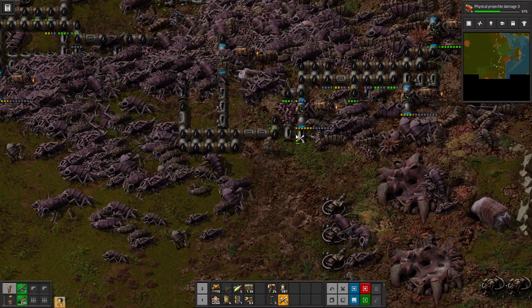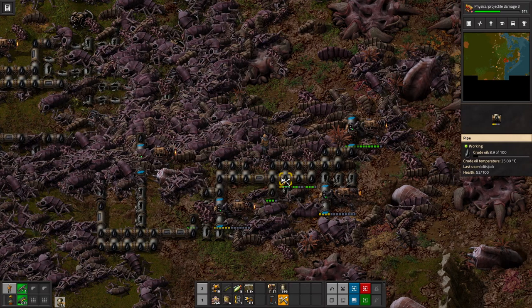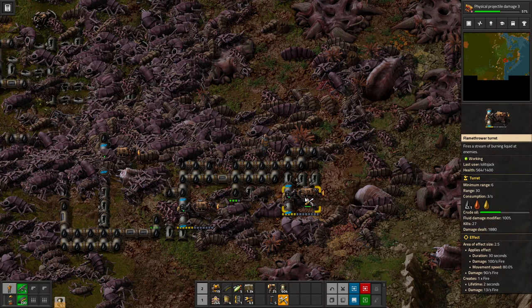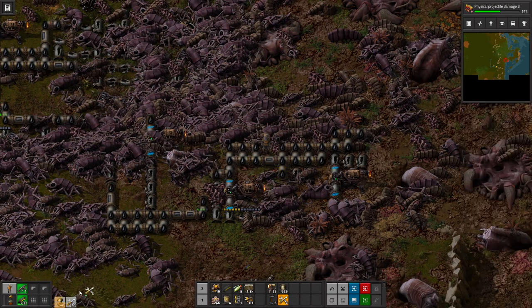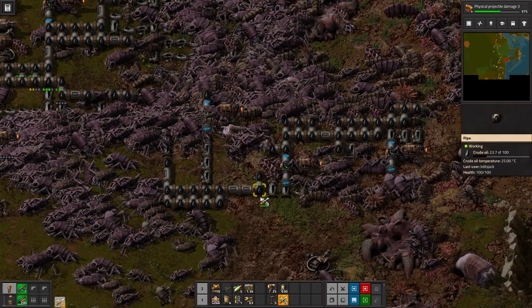At least these pipes repair quick. Except the flame turrets do take quite a bit of repairing time, unfortunately. We're almost out of repair packs. You can make repair packs much faster than they can be consumed. That's good to know.